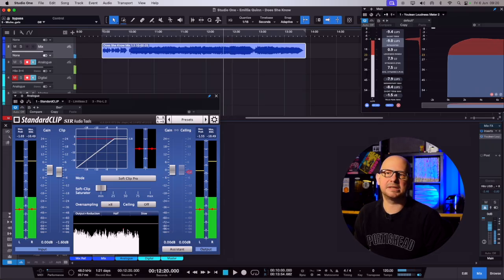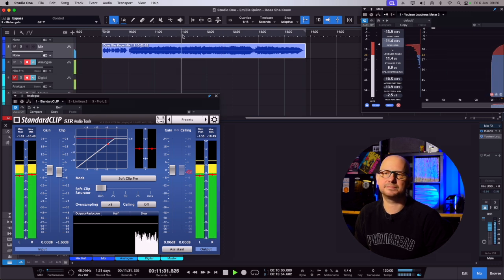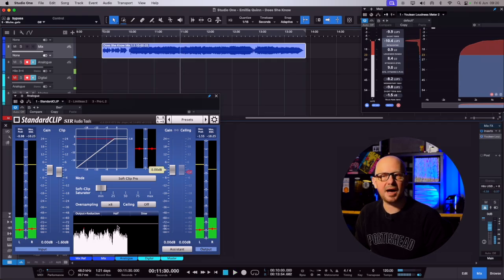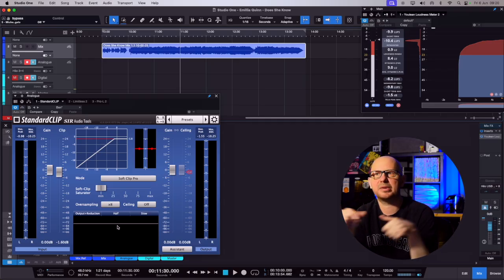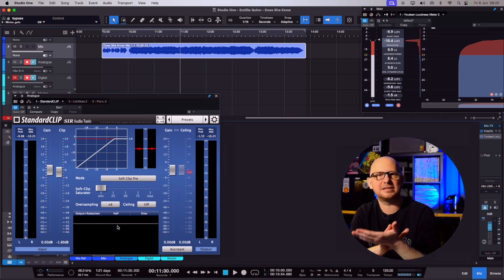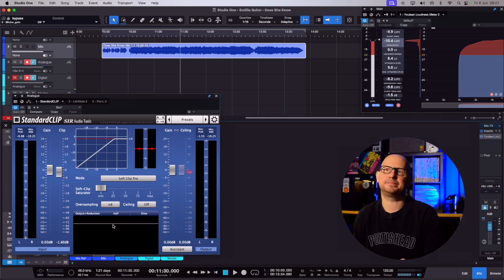So you can see the little red bits there. Those are the bits that are being clipped. So during the verses, there's only the odd tiny little bit that's getting clipped. So that's probably a big kick or a snare hit. It's all more transient stuff that you really want to clip. I could do a whole hour-long video on just clipping, but we'll save that for another time. I won't go too deep into it, but clippers are best for getting fast transients, for chopping off the tops of those to allow you a little more headroom into a limiter.